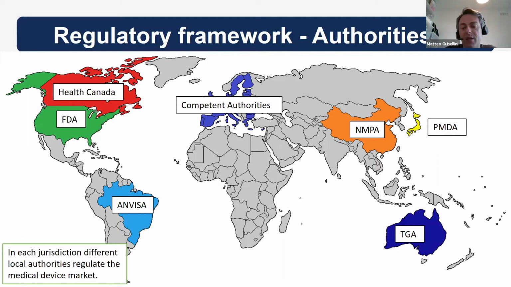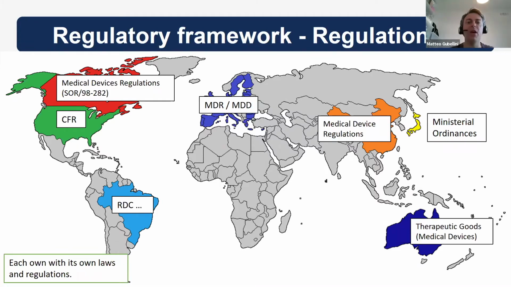So as I said, these are public bodies, not private institutions, that in certain cases have, in others don't have, enforcing authority. So the FDA is a policing force in the US. The competent authorities are not a policing force in Europe, for example. Now, the laws, the regulations, as I said, these are laws. These are not standards. This is the law. And of course, the law is different for every type of jurisdiction.